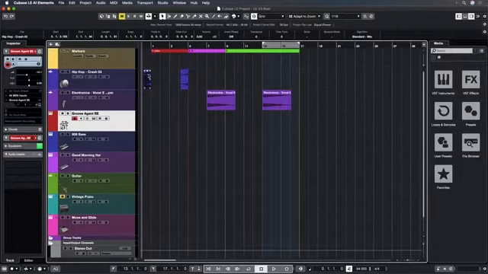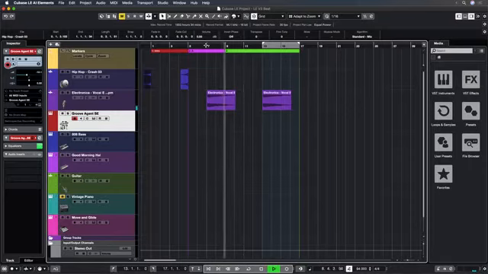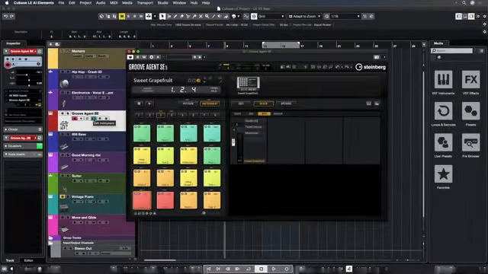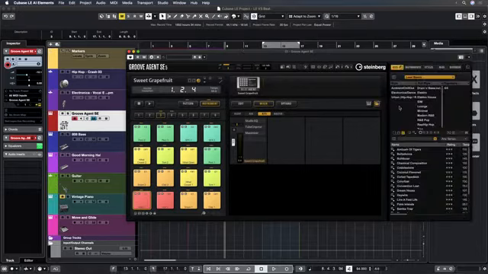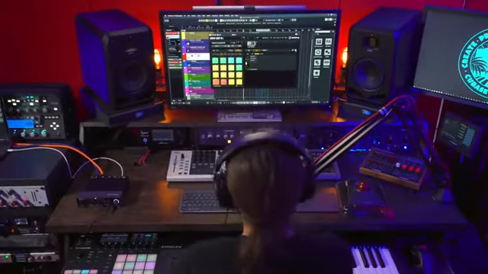So now that you know how to do all this, let's start creating our beat. As you can see here, I have imported some samples from Media Bay. And I've also set up some markers as a guideline for the structure of my beat. So let me show you what I have. I have Groove Agent SE right here. That's included in Cubase LE. And I can immediately load any of the sounds right here, any of the kits. I've already loaded one here. And the first thing that I can do is, of course, play it.